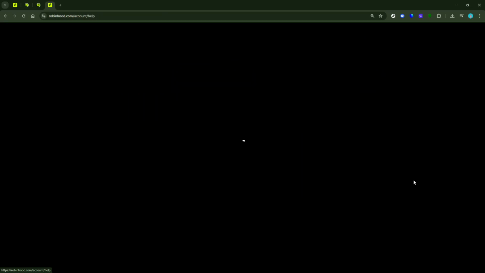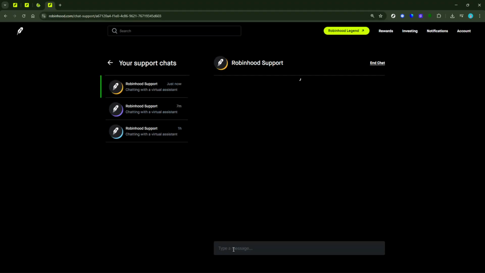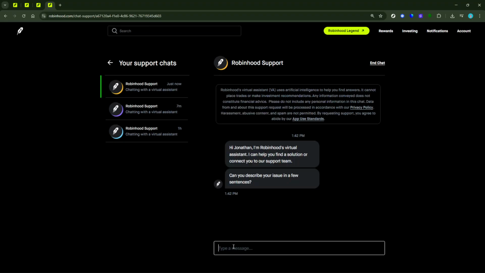assist you more efficiently. After you've submitted your ticket, it's important to check your email regularly for any replies or instructions from Robinhood support. Sometimes they may need additional documents or clarification from you, so be sure to respond promptly to keep things moving smoothly. While you wait, it's a good idea to keep personal records. Take screenshots of your balances, recent transactions, and any error messages you encounter. These can be helpful for support or for your own reference.